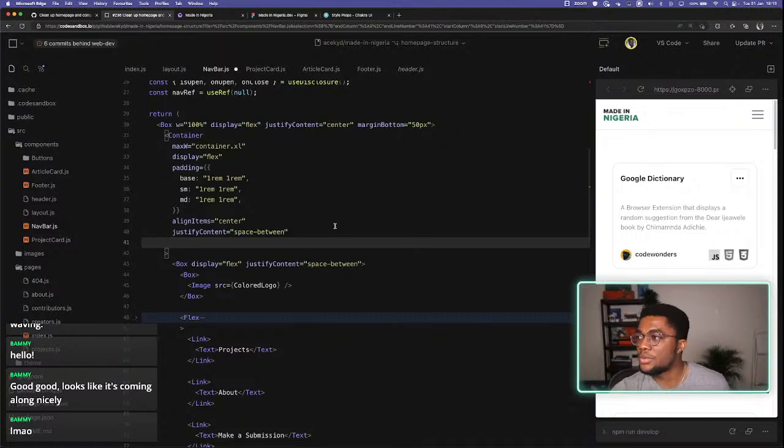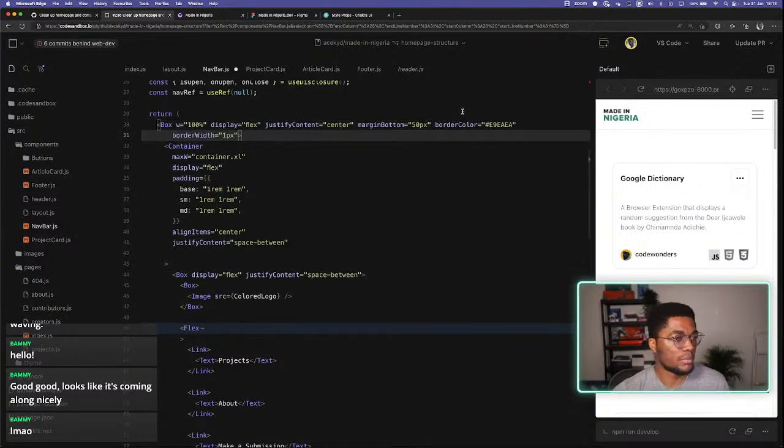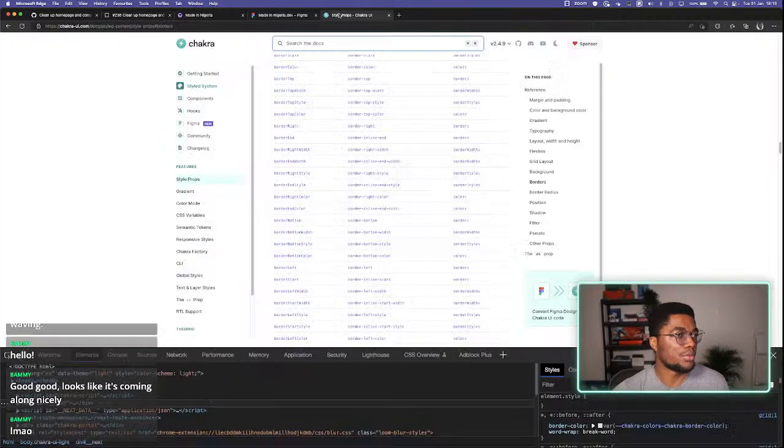So we're almost there. I'm going to do border bottom.